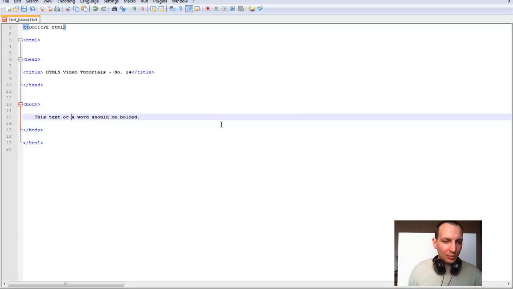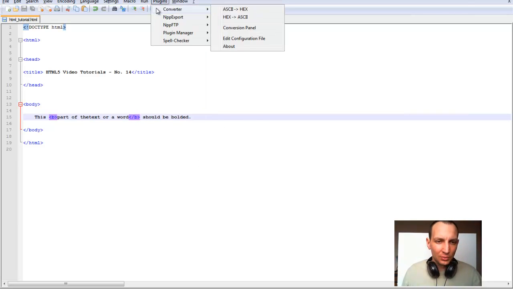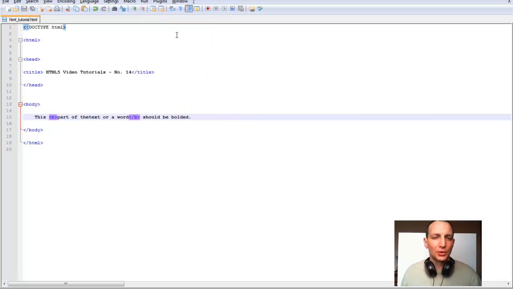I'm gonna type in part of the text, this part of the text, and let's go ahead and bold the part right there. Just a plain stupid example, but it still works fine if you want to demonstrate it on your site.